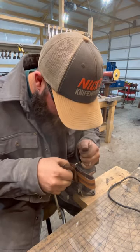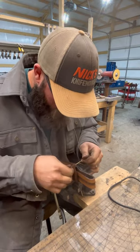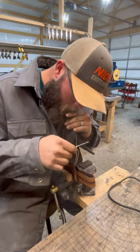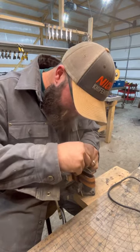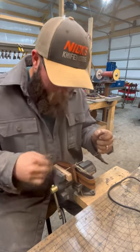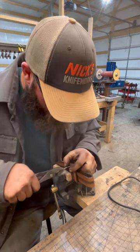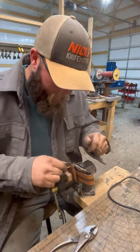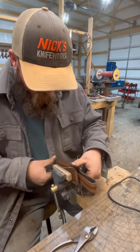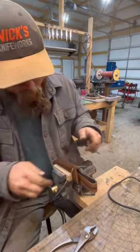You want to make sure that everything stays tight while you push it back through. Because when you push it through, it tends to want to push the other stitch out a little bit. And this is when you'll see me oftentimes in previous videos grab my pliers, because it gets really difficult to pull that last stitch through, as it should, because it's tight and you want it to be tight. So that's what I did there, is a back stitch, one hole back.